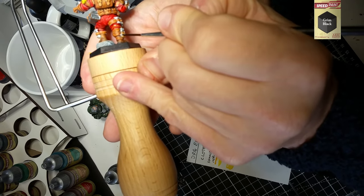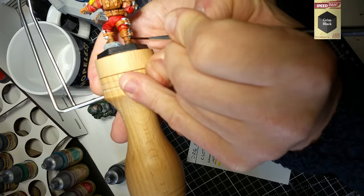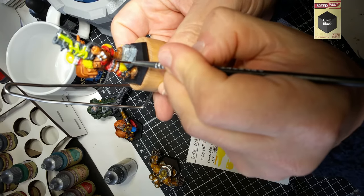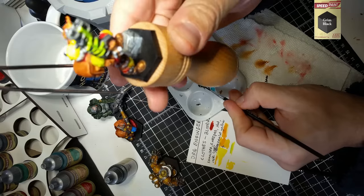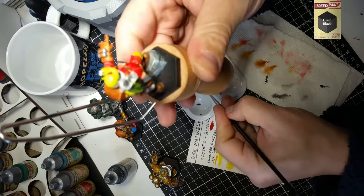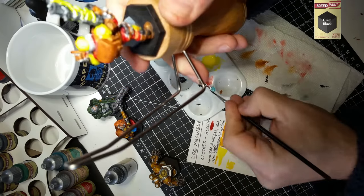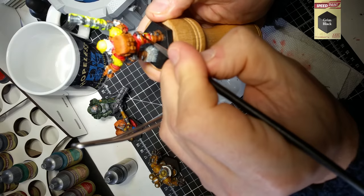Also with the Grim Black, I did decide ultimately to just go for kind of jet black grenades over the metallic that was on there. So yeah, you could certainly be more colorful than that. Maybe I was running out of steam towards the end there, but it seemed to blend in well with the overall look of things. So I did do the black for the grenades as well.